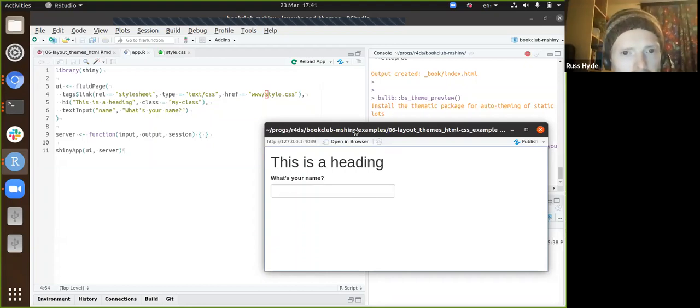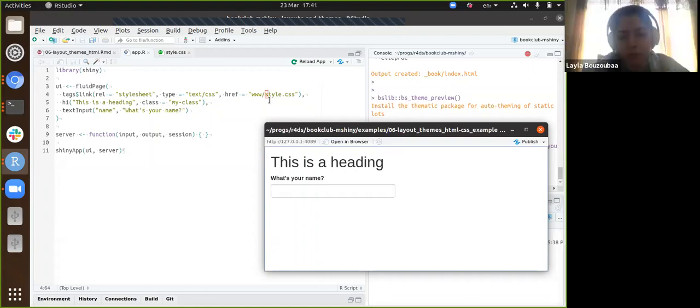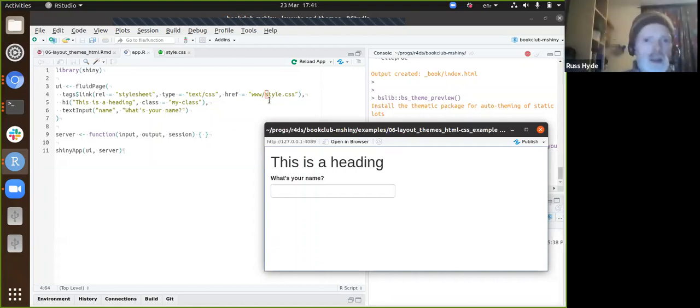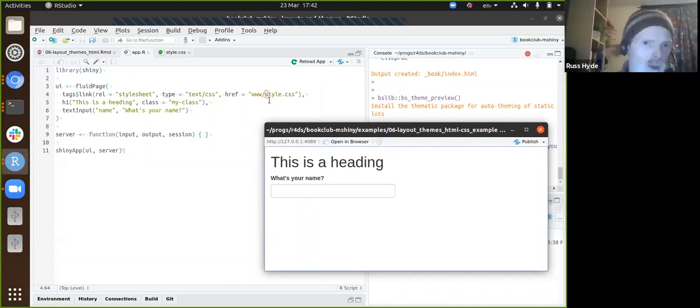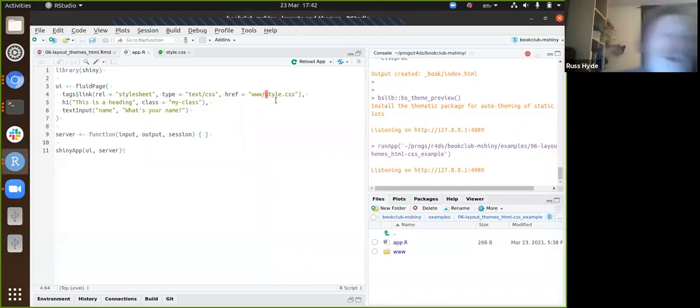I don't know exactly, to be honest. What I assumed, based on this experiment, was that anything that's present in the www folder will end up in the same folder that the HTML file sits in once this is all built into the app. I might be mistaken there. Were you asking about deployment? The question was about what the directory structure will look like for a deployed app. It would look the same.